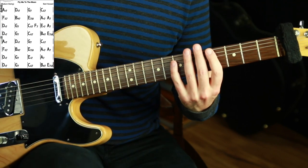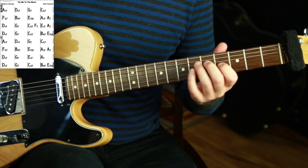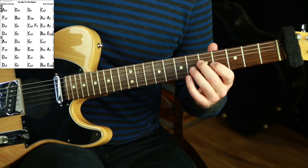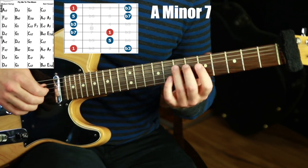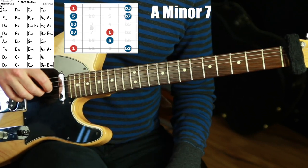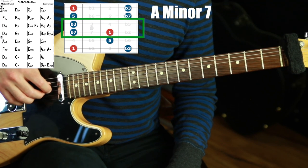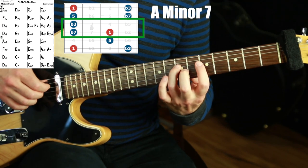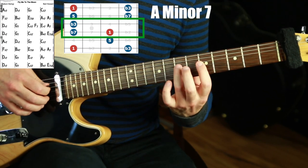or two strings at a time in one position with our kind of shapes, if you will, with the notes that you're going to play within each chord really planned out. So like, okay, for this A minor chord, I'm going to play on strings 4 and 3, the middle two strings. I'm going to play in the 4th, 5th, or 6th position, depending on where the shape lands. And so, okay, for A minor 7, I have these three notes available.